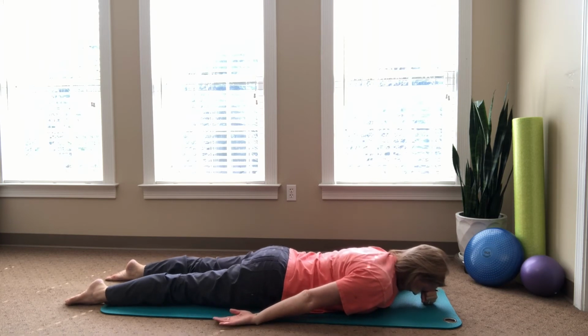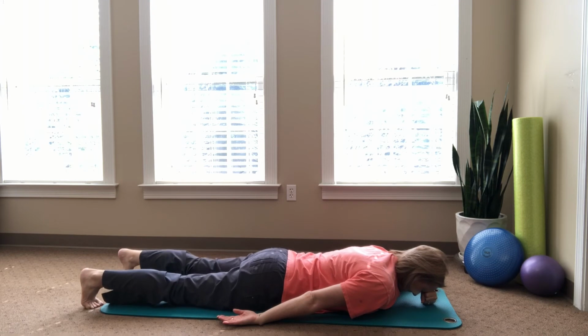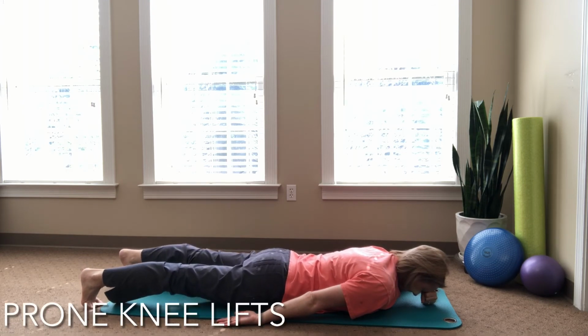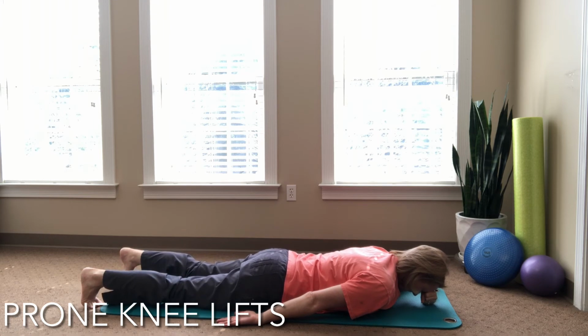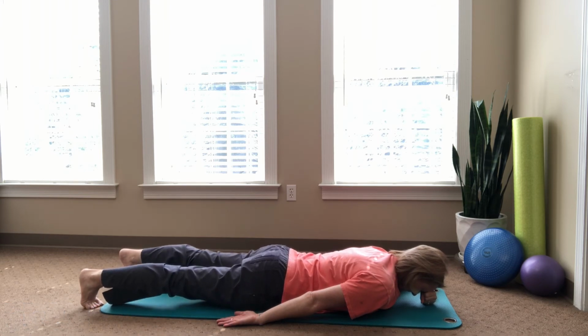Squeeze your glutes and keep your pubic bone pressed into the floor the entire time. Flex your feet and plant your toes on the mat. Then you're going to straighten your knees up and bend your knees back down.